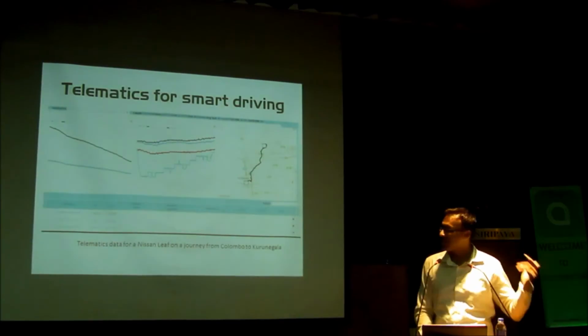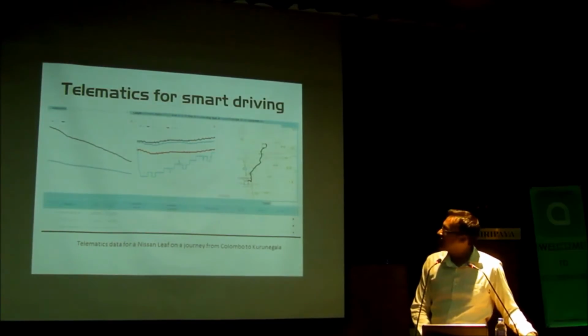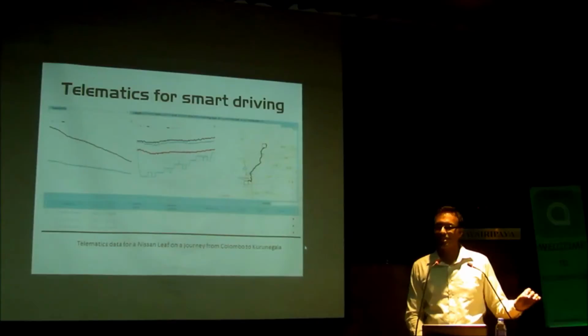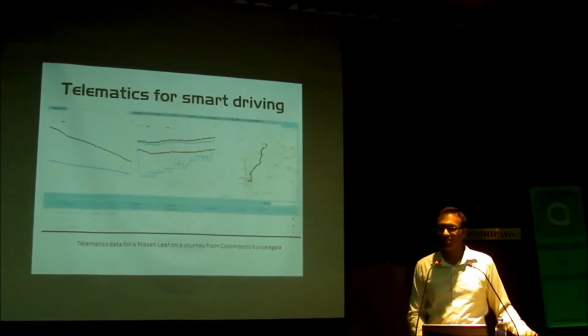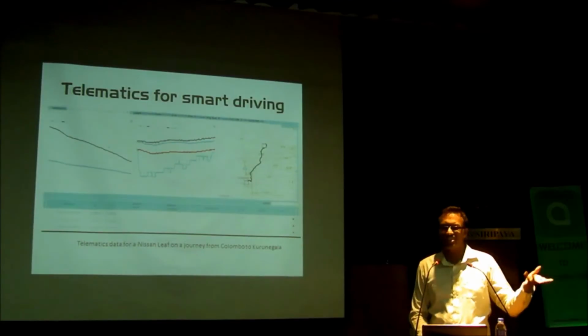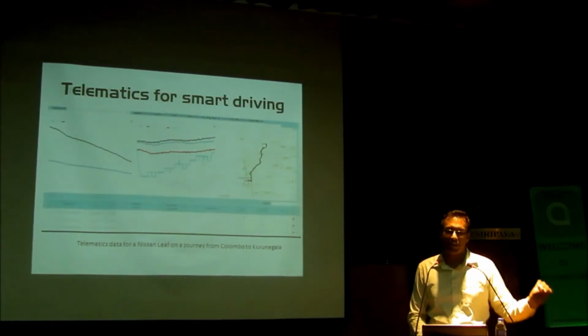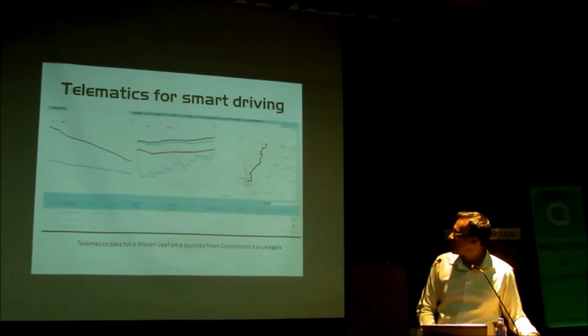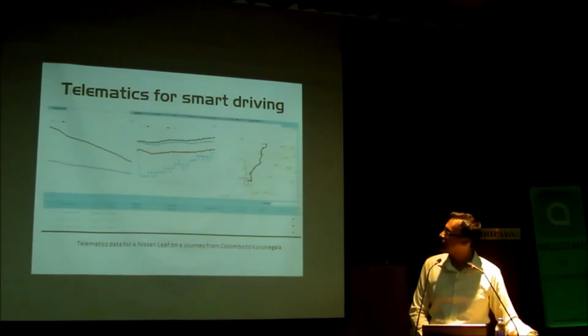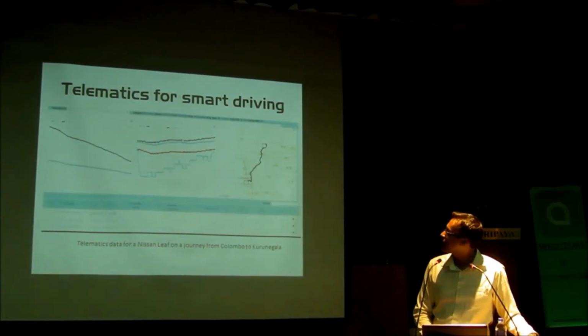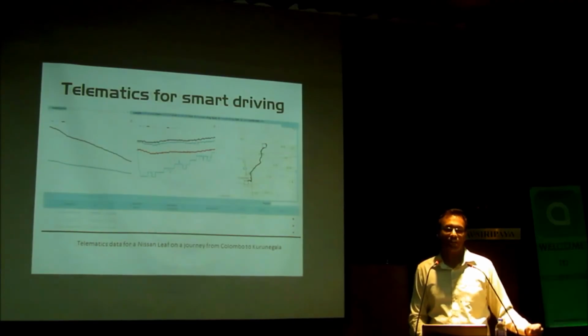With the time running out, this is a graph of an actual trip of one of my friends in a Nissan Leaf, which you can log with the mobile app and upload to a website called Leaf Logger. You can see how the battery drained over time, and how the temperatures of the different parts of the battery pack, four sensors in all, increased over time. This guy has traveled from Colombo to Kurunegala, so there can be hilly areas. You can see spikes in the battery temperature during sudden accelerations.